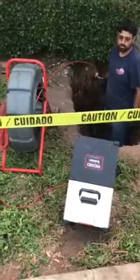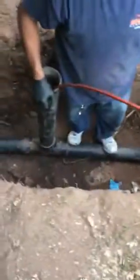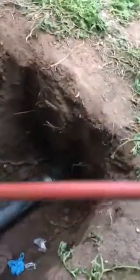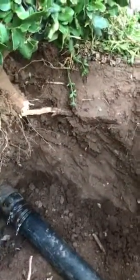This is Eric with Bowman Plumbing Services. We're located at Unit 4128. What we're going to be doing is an after video for you guys to see the CIPP. What we have here is the CIPP going towards the Glita Municipal Sewer Line in this direction, and in this direction underneath the slab of 4128.